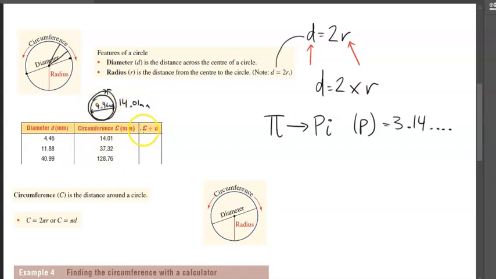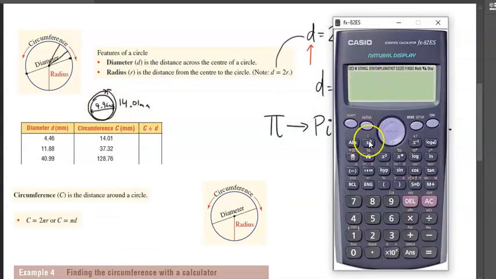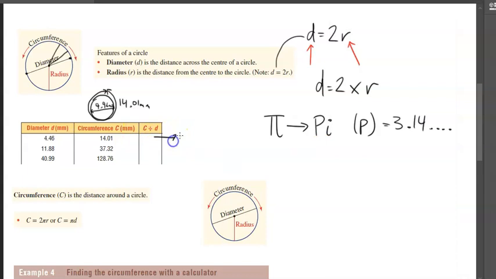Let's just take the circumference and divide it by the diameter and see what we get. So get the calculator out. We're going to get the circumference, so 14.01, and we're going to divide this by 4.46. And if it comes up with this, you just press the S-D button, 3.1412. So here, this measurement is 3.1412. Looking quite familiar to this 3.14. Maybe it's just a coincidence. Let's try the second one.